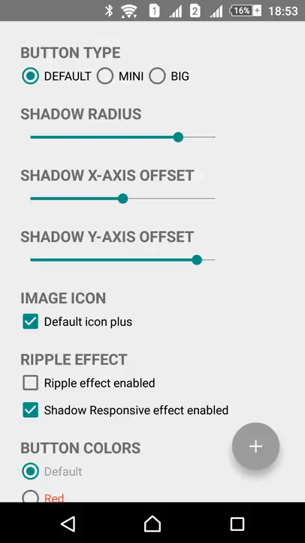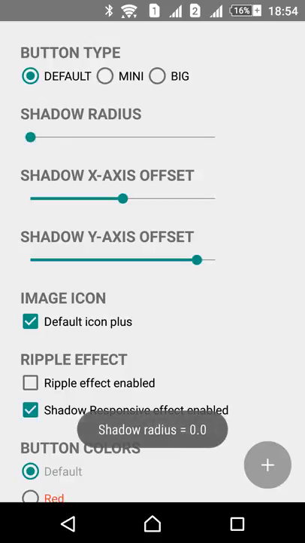This means that even if there is a place near the action button unfilled, it is actually used by shadow responsive effect. When I completely remove the shadow now, you can see that there is no unfilled space between the action button and the right and end margins.